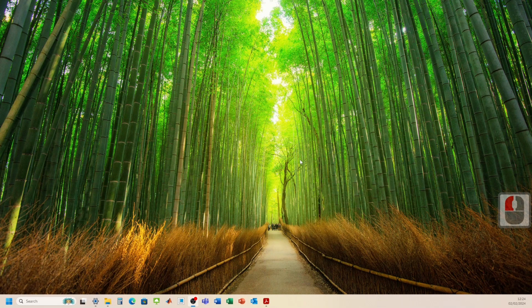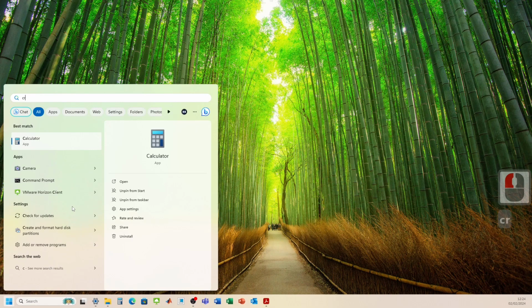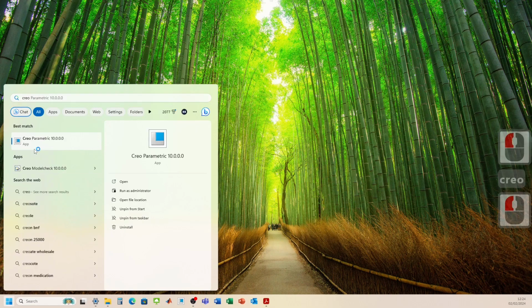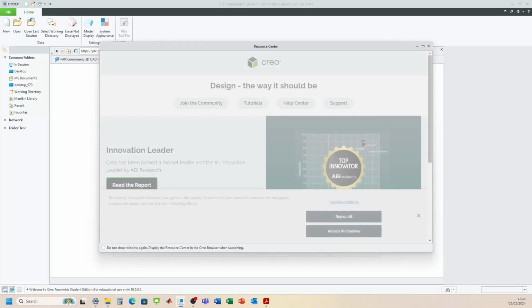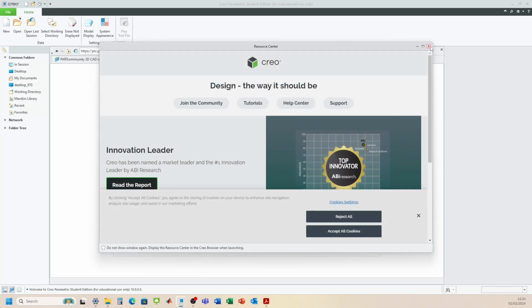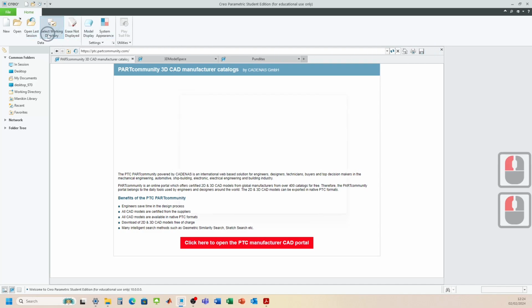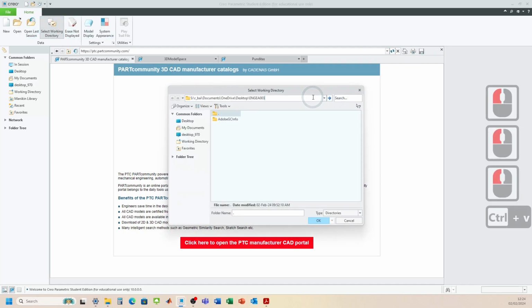Okay guys, let's load up Creo so we can start making our lower link component. Let's go Creo Parametric. Let's close the resource center, set our working directory.